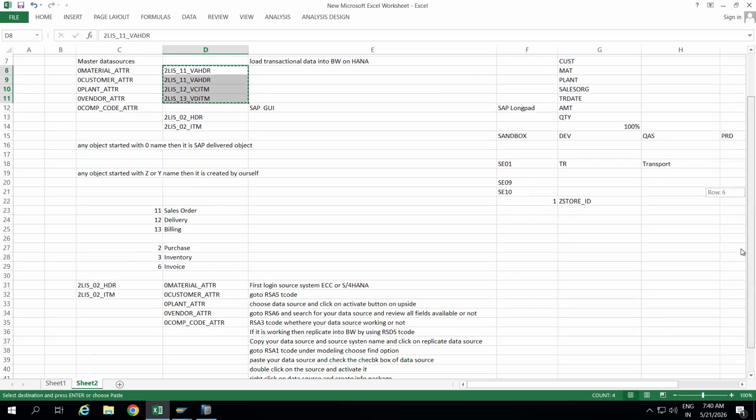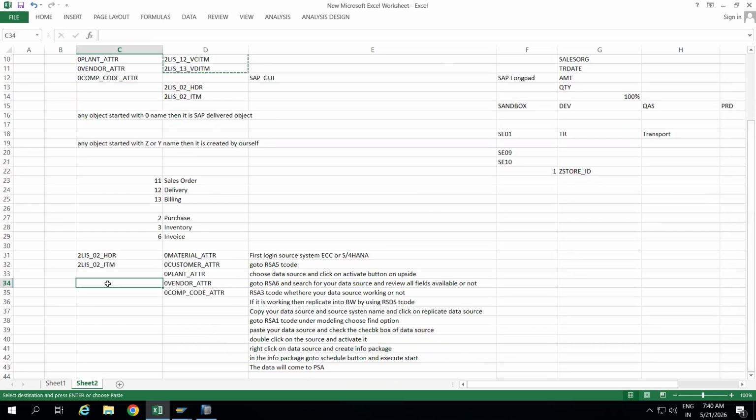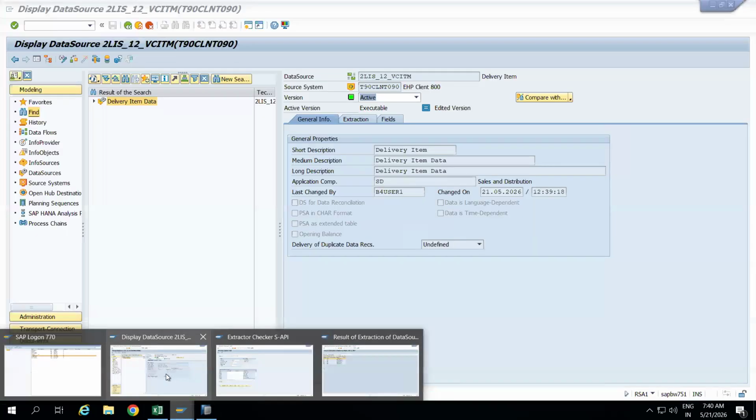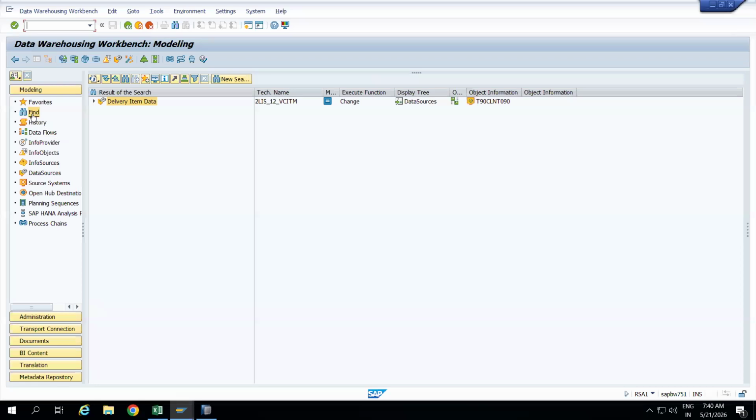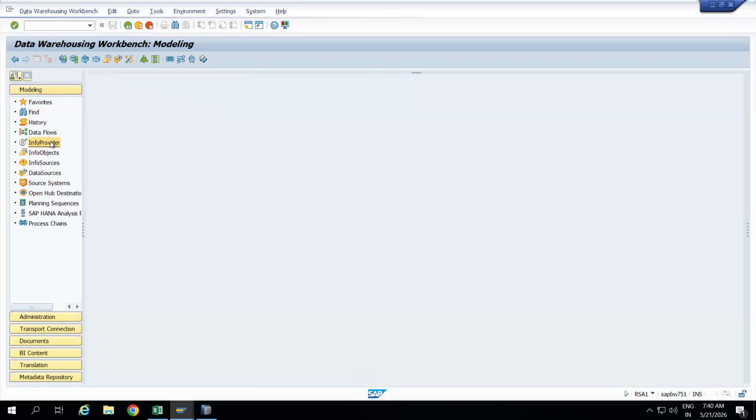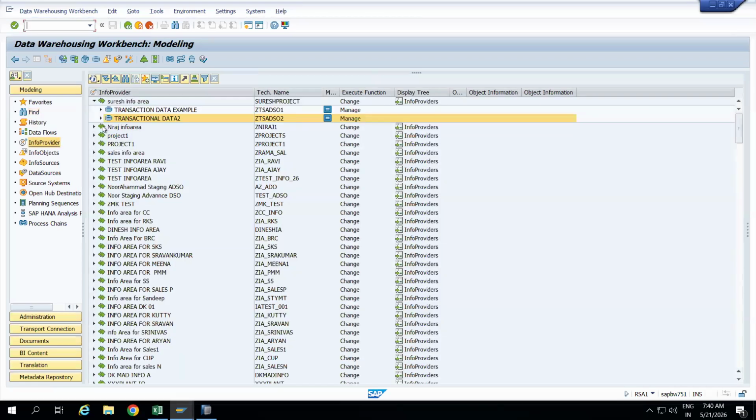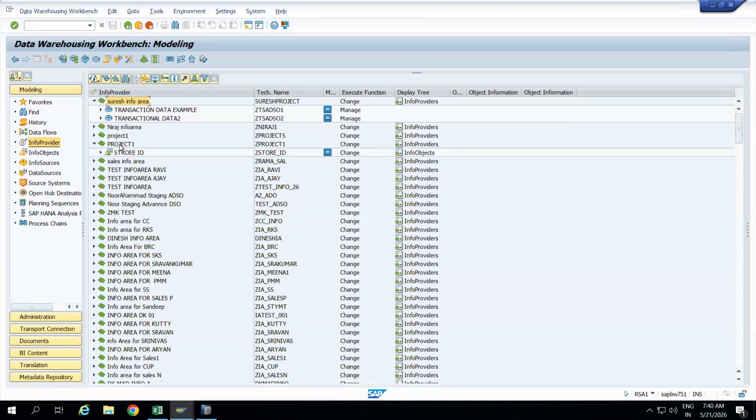Once you replicate the data source and replicate the data into BW, what do we need to do in the next step? Go back. You need to create one data source. Select your info package, select your project.